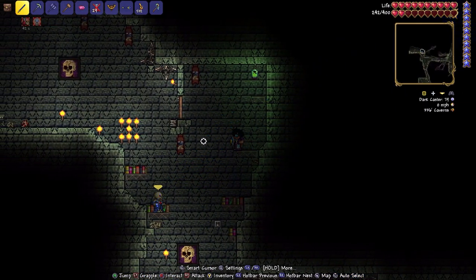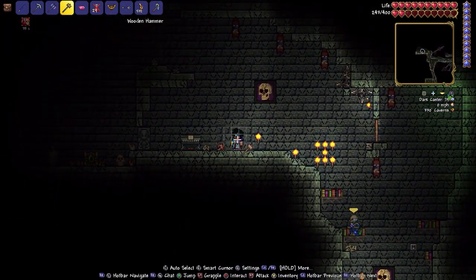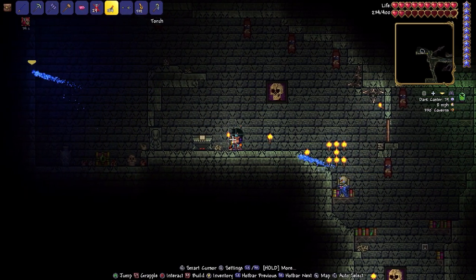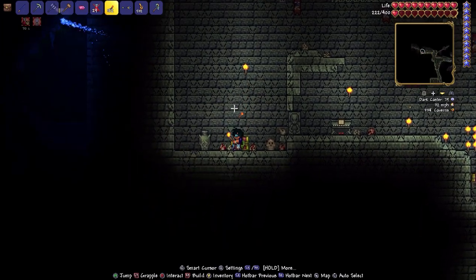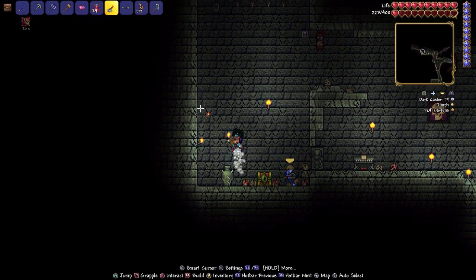Oh god. Also, you see those torches right there? Those torches I have right here are basically telling me this is a new area I did not explore. It's not too big, but it does actually have a chest. Is that a golden chest? It has red in it. I don't think that's the case.